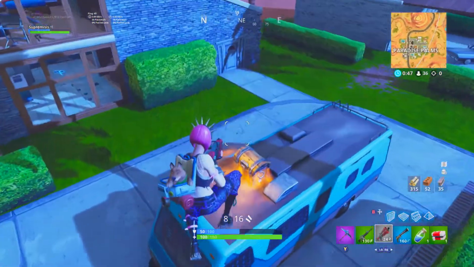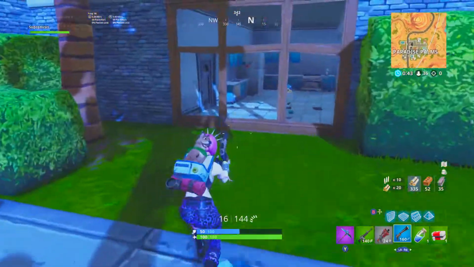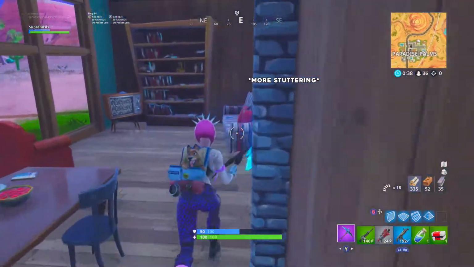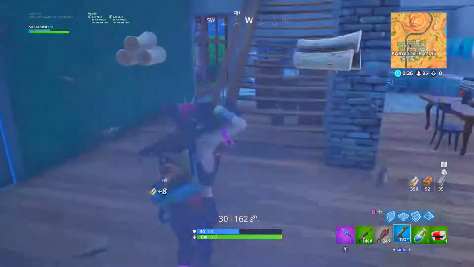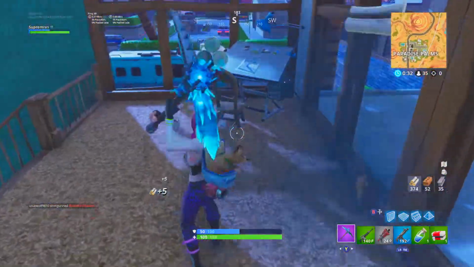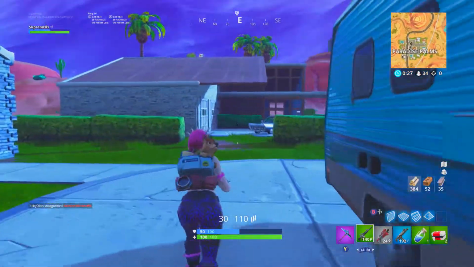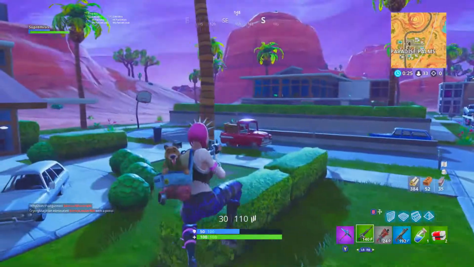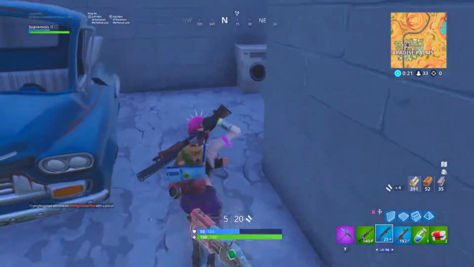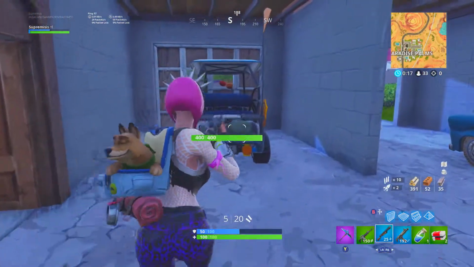So I keybinded it to my LB, and I was like, yo, this is sick. I practiced for like an hour in Playground, and I was feeling real good. I jumped into a game, because in the entire Playground mode I didn't pick up a single weapon. And then when I picked up a weapon, I was like, what the hell? I couldn't go to my guns with my LB button, because my LB button was keybinded to my edit.